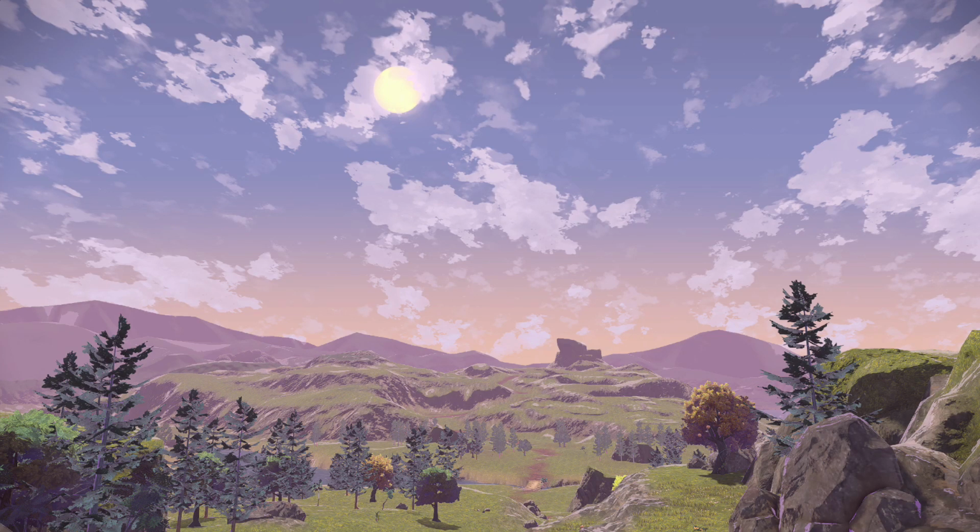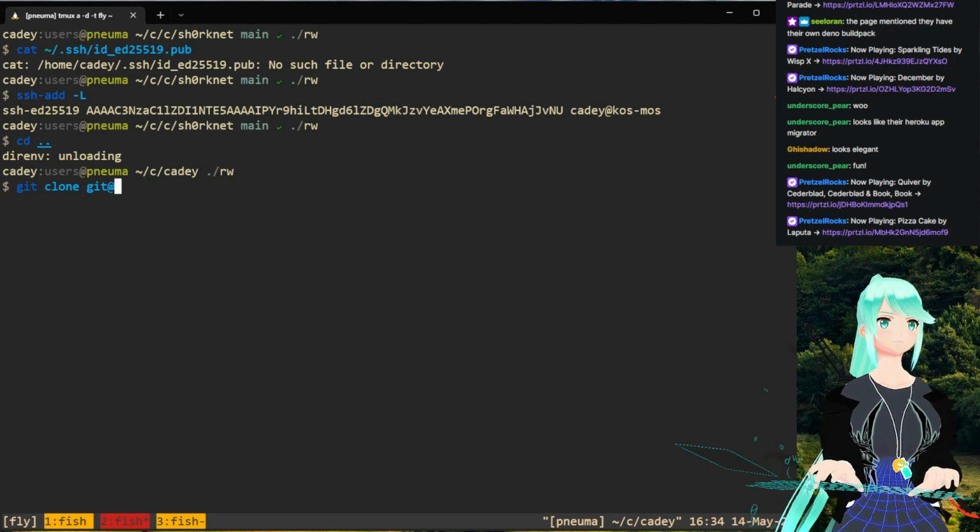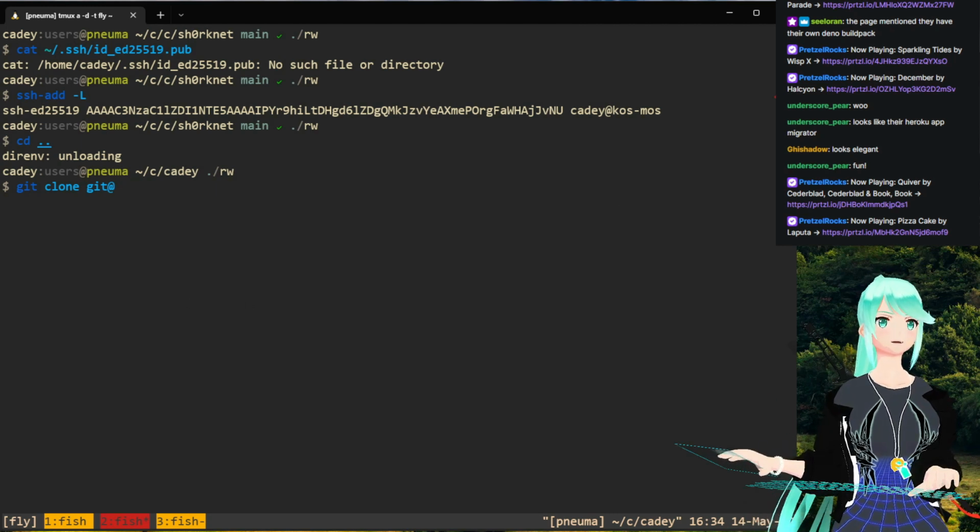Oh wow, what's the git push URL for Heroku?